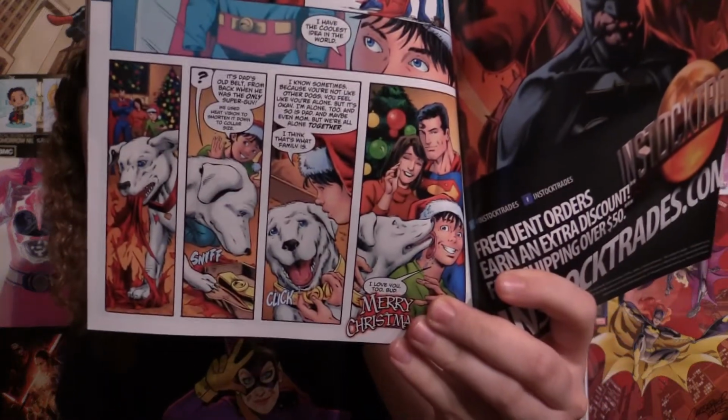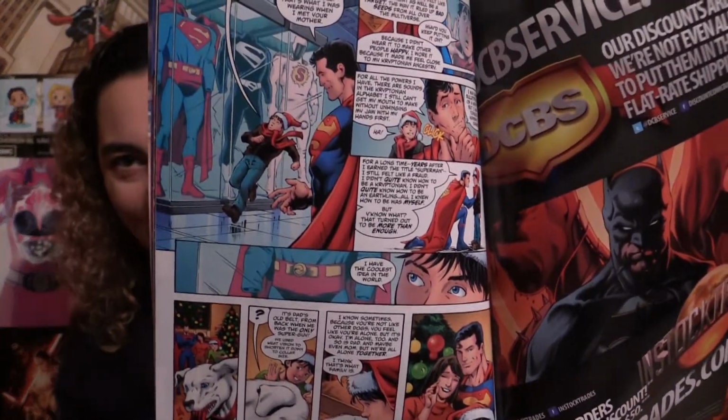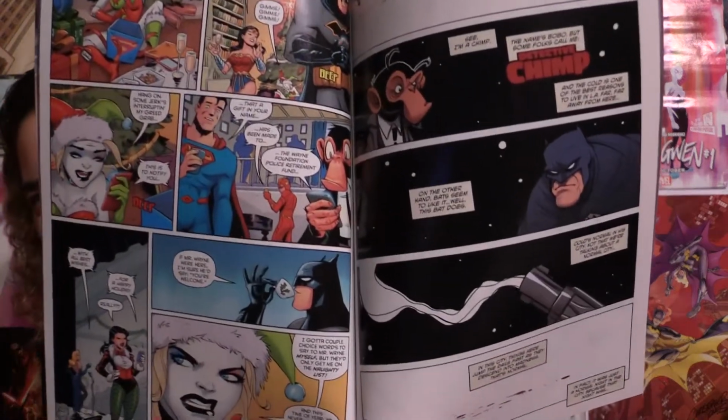Then moving on to the next story, so that was one of the longer ones. We also have another Superman story. It's a little bit of a shorter one, but it's Krypto getting his collar for Christmas, and that was another cute one. I think the popular heroes of the DC universe got some good stories in here.